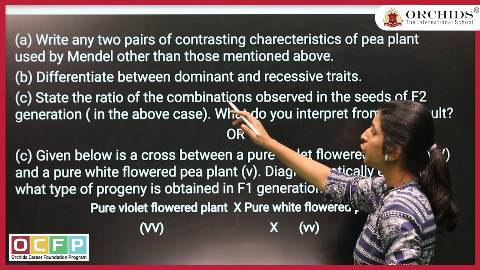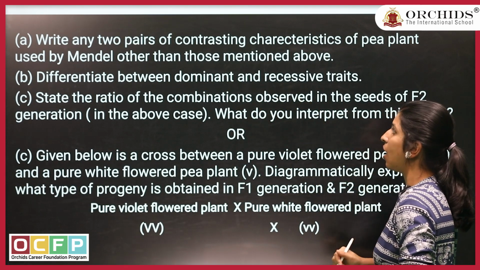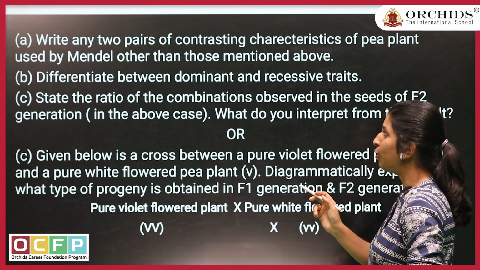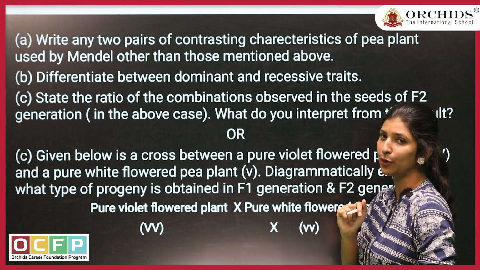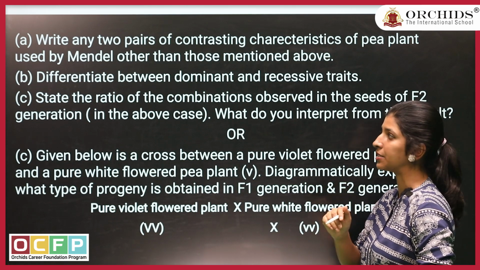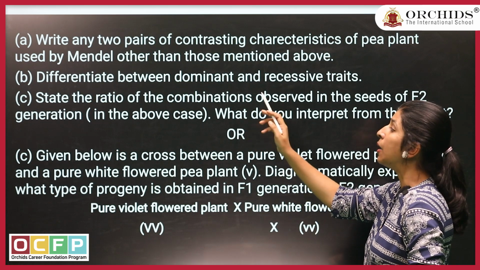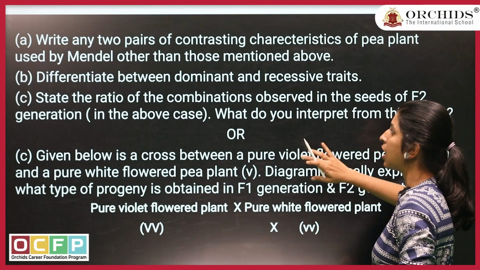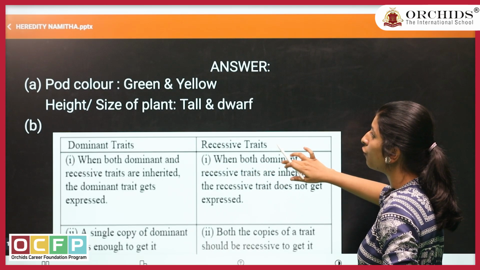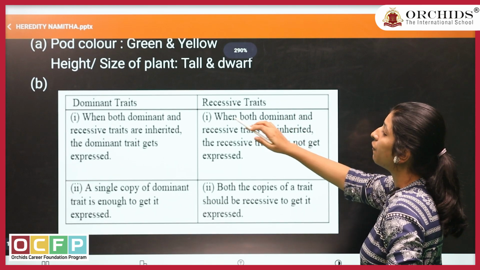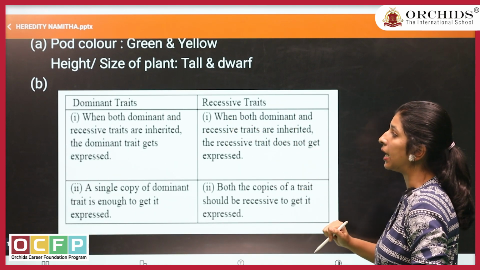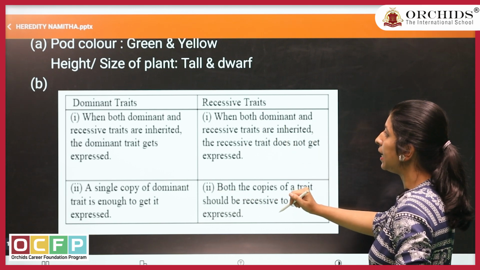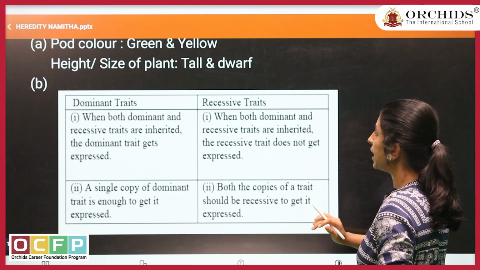Here the question was to differentiate between dominant and recessive traits. Already this question was discussed before. And when I discussed it, I already told you that this question was repeated in multiple question papers in multiple ways in different sections. So again, we are seeing another place where we are finding the same question, differentiating between dominant and recessive traits. When we are differentiating, as I already said, we have to make sure that we are making a table and then we are differentiating them. Dominant trait in one side and the recessive trait in one side, and then we have to differentiate them.